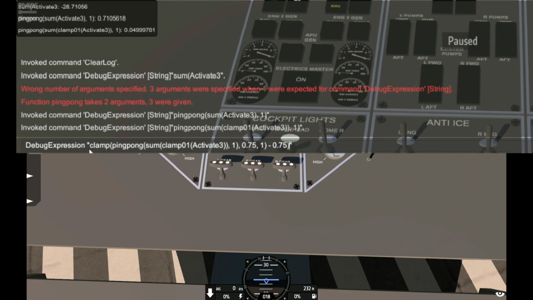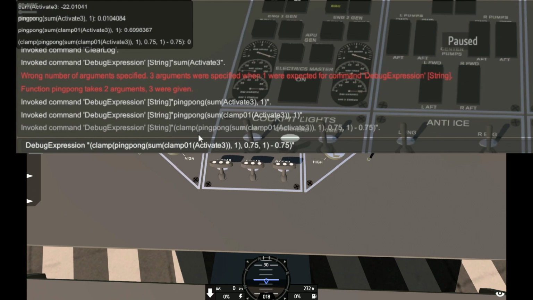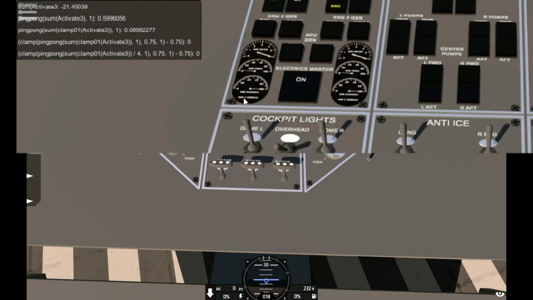I'm just gonna put some brackets around that. I'm going to times it by. I'll just test this code. You can see here it does that. However, it goes too fast, so I'm going to. What am I going to do here? What happens if I get the sum and I divide that by 4?